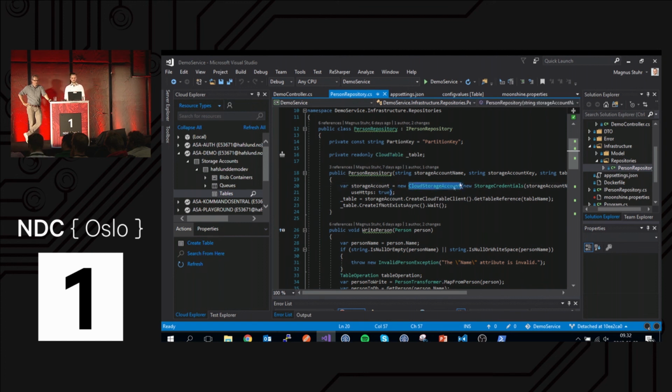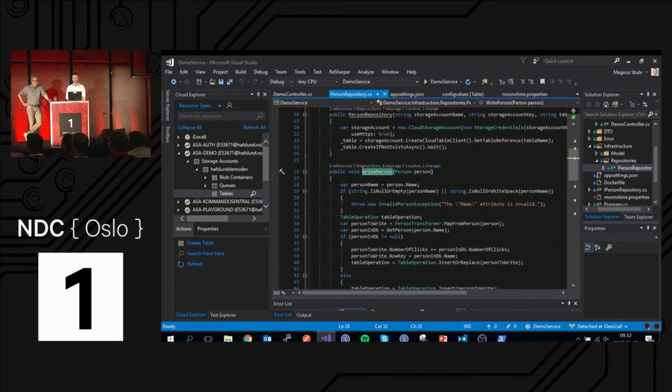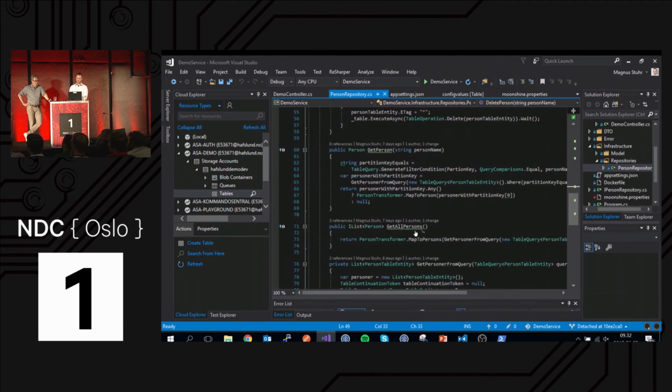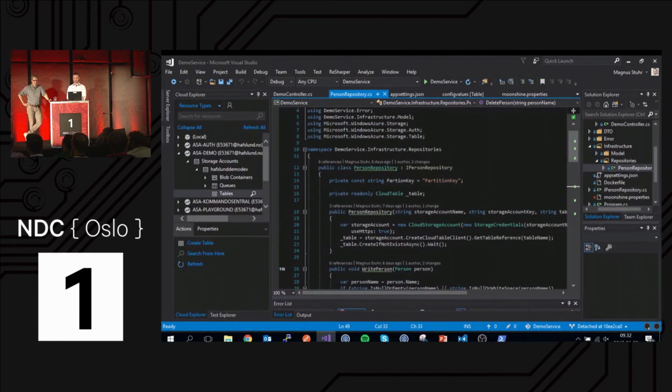The storage account for the table storage needs these parameters, storage account key and storage account name, which was the previous slide I showed you where we inject our secrets, which we don't have any clue what is. We just tell Moonshine to decrypt them for us. So we have this write person, we have this delete person, just basic repository operations that we'll soon refer to in our code. Actually, we have referred to it.